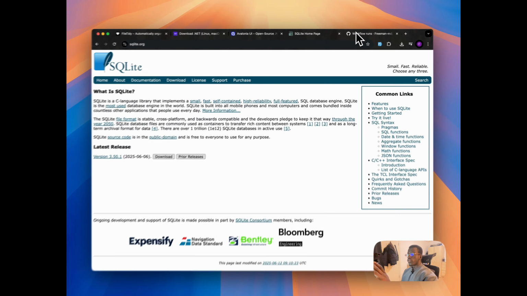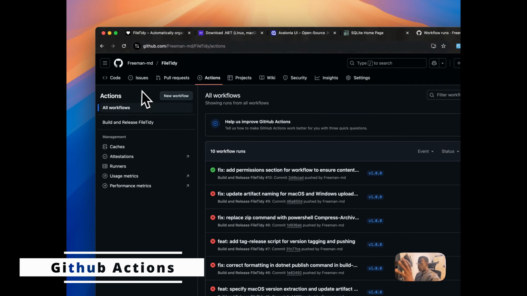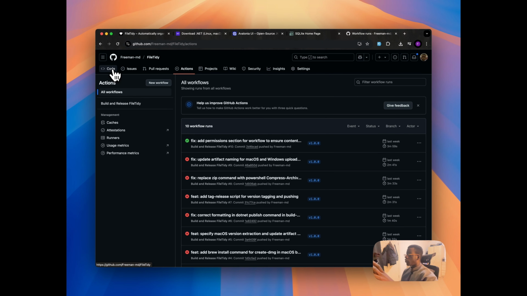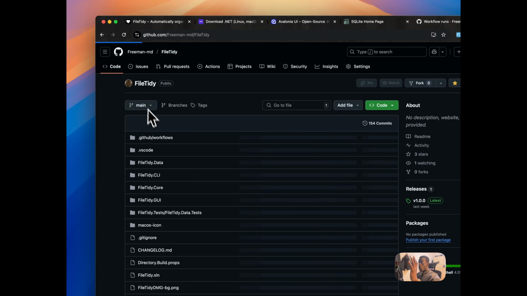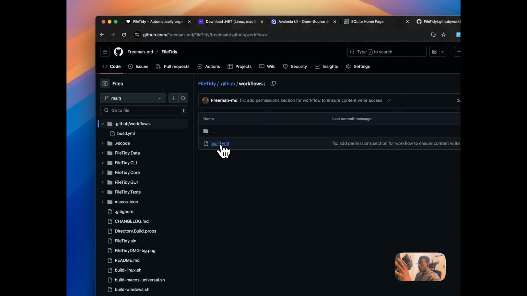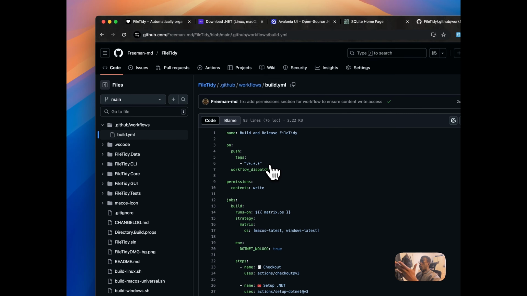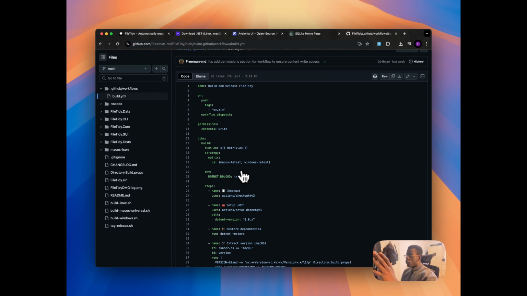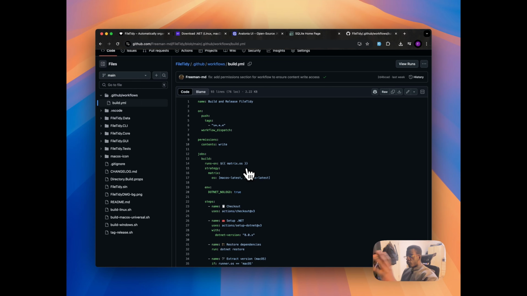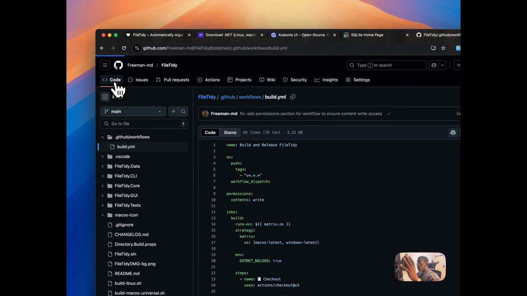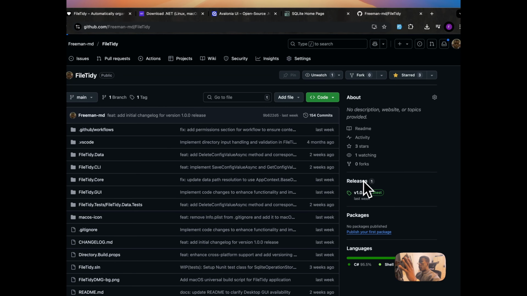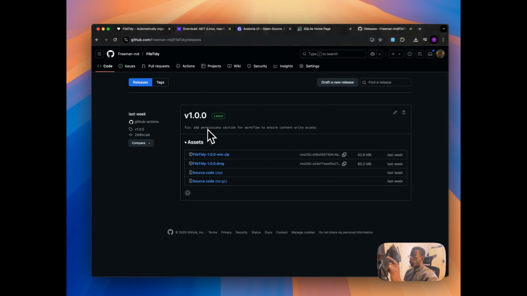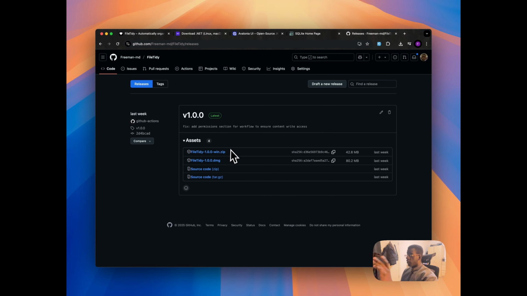Then I use GitHub Actions for auto deployment. So for example, let me say I'm pushing a new fix. I don't have to come and start deploying stuff myself. I already set up an action, or rather a workflow file which automates this stuff for me. It's over here in my FileTidy repository. So if there's any new version, this script is run and is deployed. Deploys a new version under releases here. So right now I've just got version 1.0.0. This is the test build, and there's the DMG file and the windows.zip file, which is for Windows users.